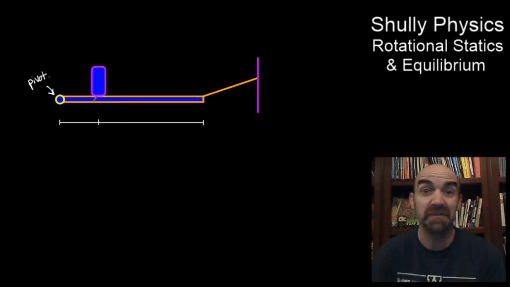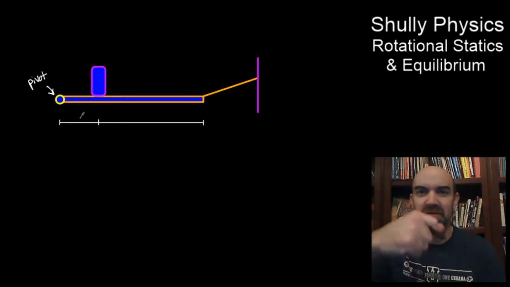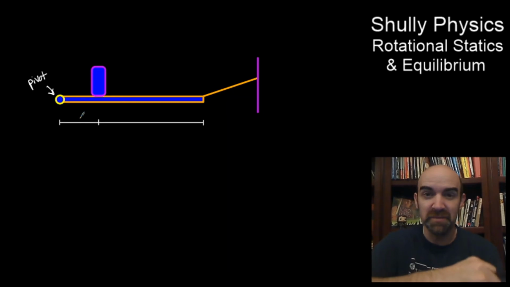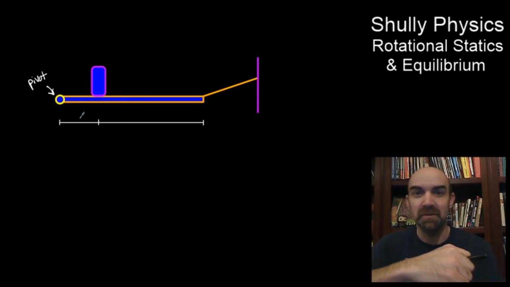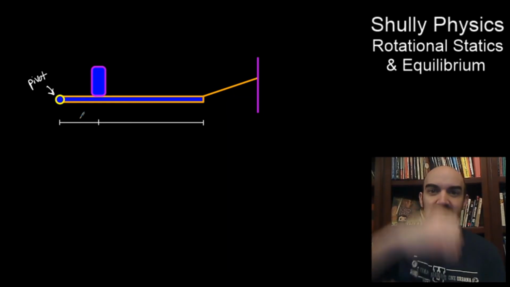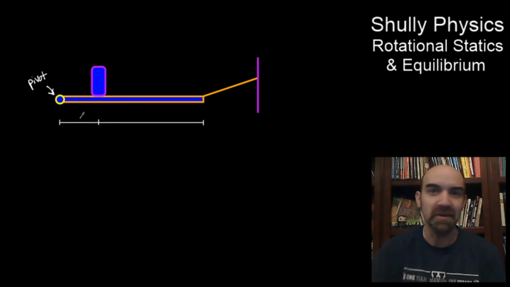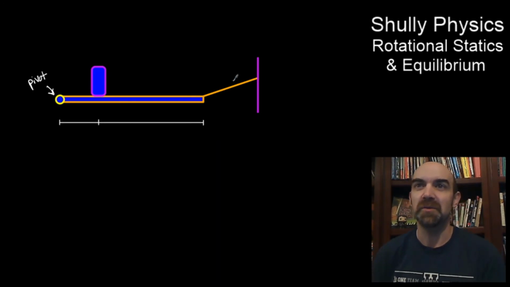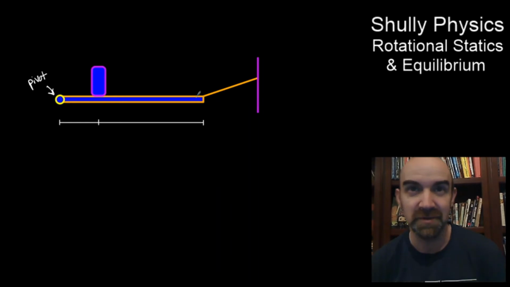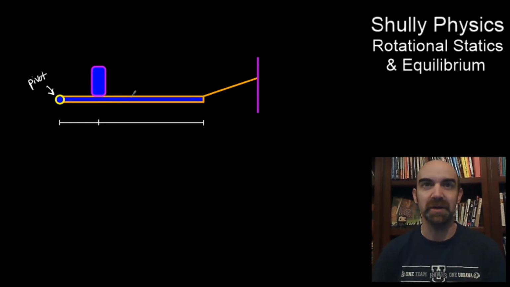It's kind of like a fulcrum, except you can't lift this off the pivot. It's pivoted on this point. You can push to the left or to the right or up or down, and that point isn't moving, so it's fixed there in space. Over here, I've got a cable attached to a wall and a board. Now I have less stuff going on here, so hopefully that'll make it a little bit better.